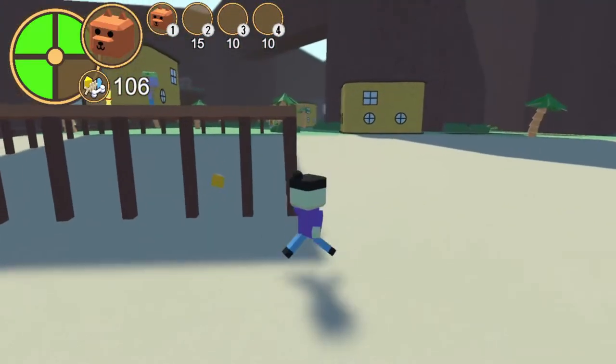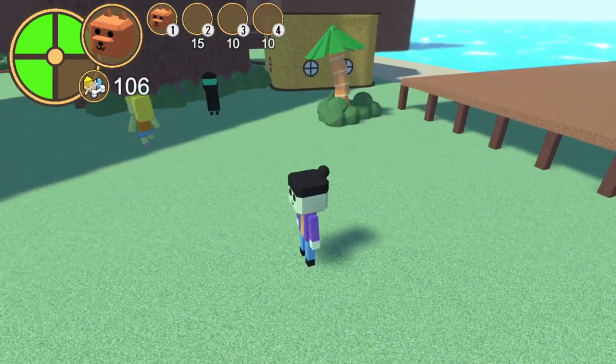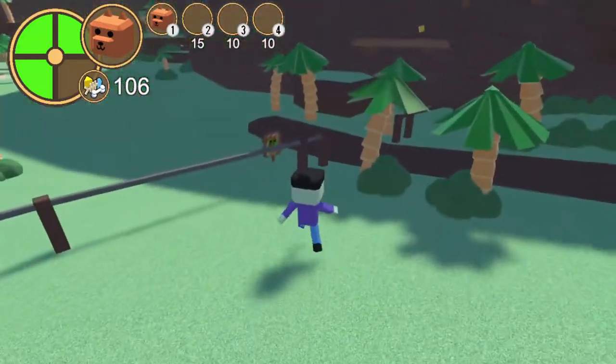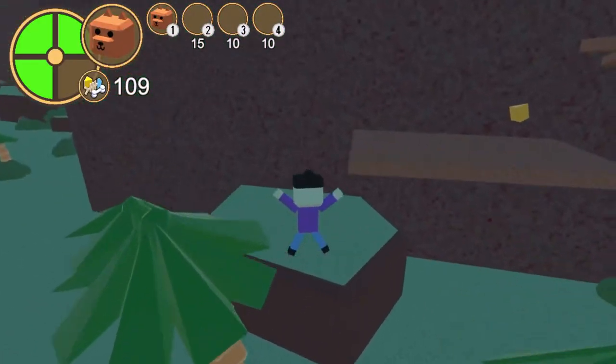I've got a couple golds now. I've got 100 food to get a helping hand or whatever, and then this fine gentleman who wants to assist me with the cave door. I didn't even know there was a cave door that was blocking me out. Oh, he wants me to get rid of the no alien signs. I see.